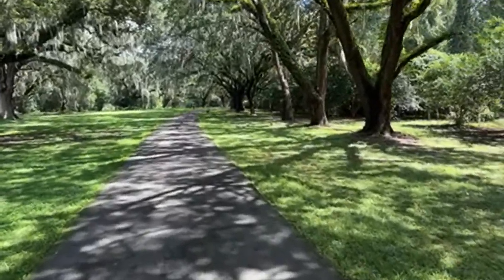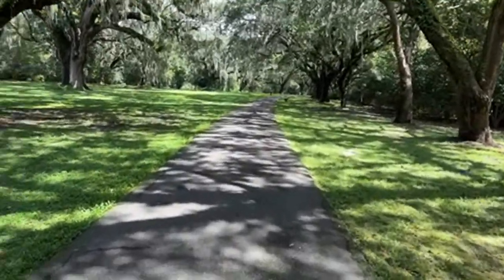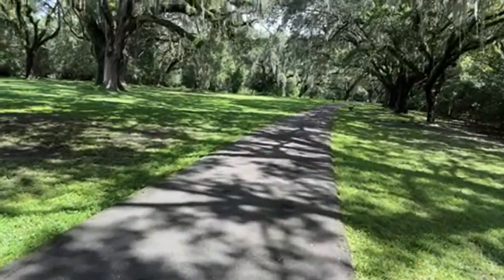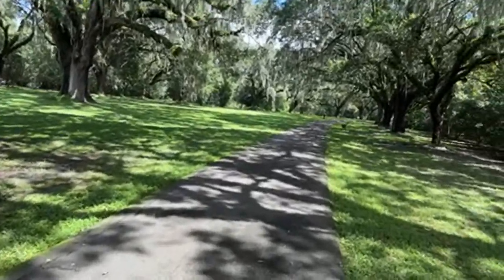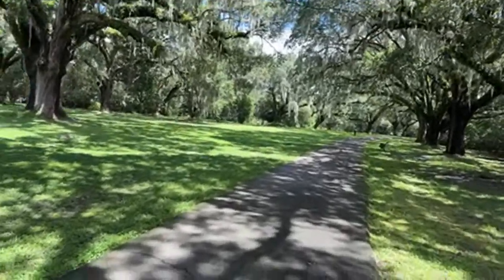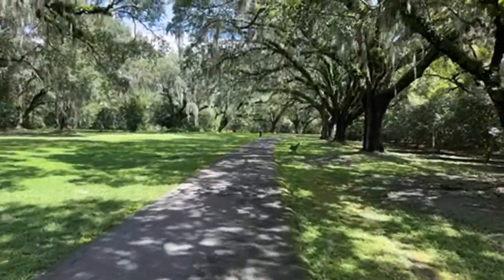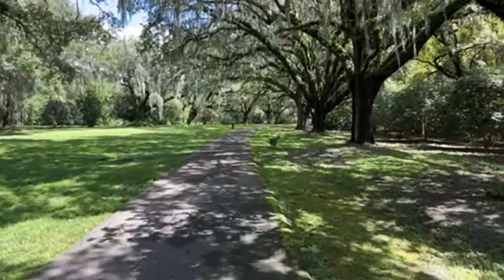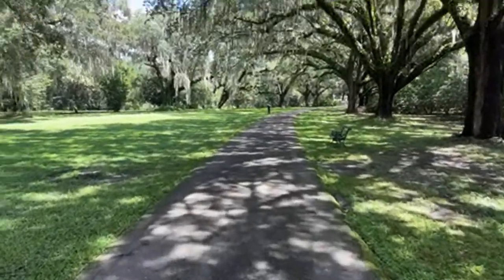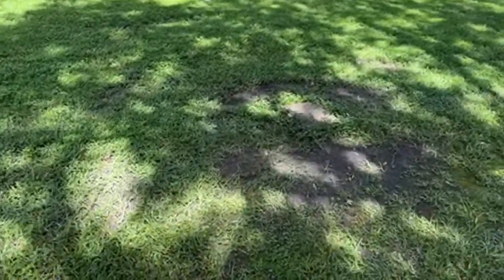I've got other places I want to go, so I'm not going to spend a whole lot of time here because I've got a lot of places to see here concerning the American Revolutionary War. This is a place I kind of wanted to see for myself, and it's very cool. Figured, why not bring you guys along with me? I wasn't sure about shooting an episode here this time, and I've never been here, didn't know anything about it until I got here, saw it, and decided to stop because of what it was. And there's a marker here hidden by grass, but that appears to be the historical marker.